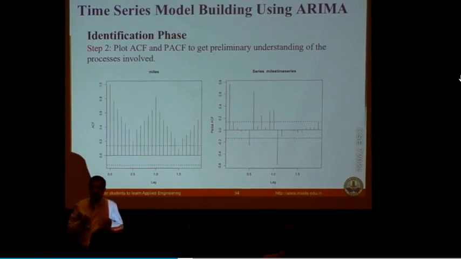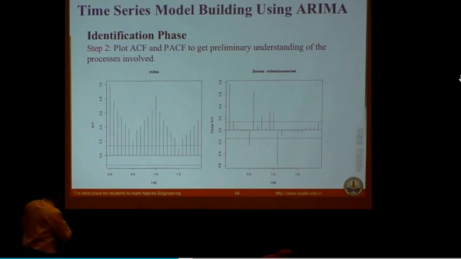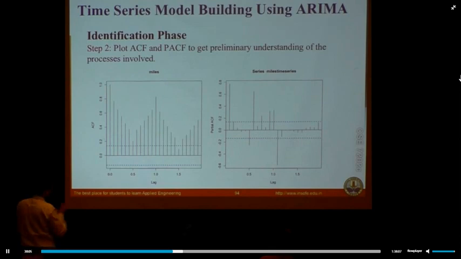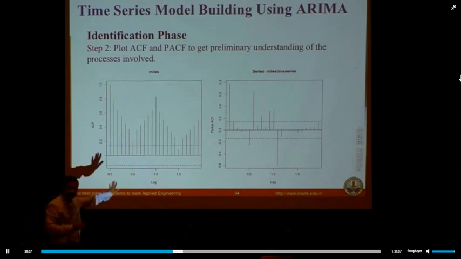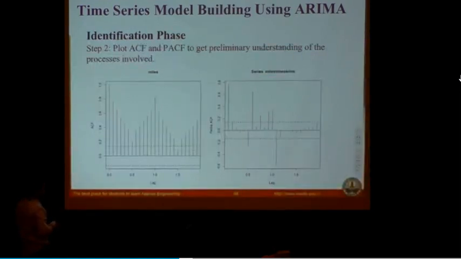How do I now try to understand that? ACF is decaying, PACF is cutting off. So there is a trend that is there. Obviously, we also see that seasonal component. So trend and seasonality both are there. That is just for understanding. I don't know anything else from here. I have just got to understand that both of them are there. So what do I do?